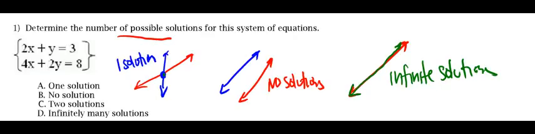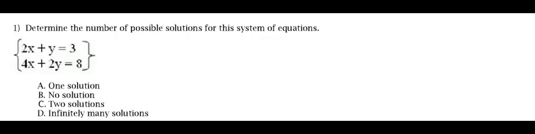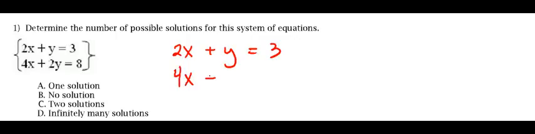So let's go ahead and solve this. In order to solve my system of equations, I like to use elimination, where I eliminate one of the variables, because I have x's and y's and I can't solve it unless I'm only x's or only y's. So I'm going to choose to eliminate either x or y. It doesn't matter which one you choose. I'm going to choose y in this case.